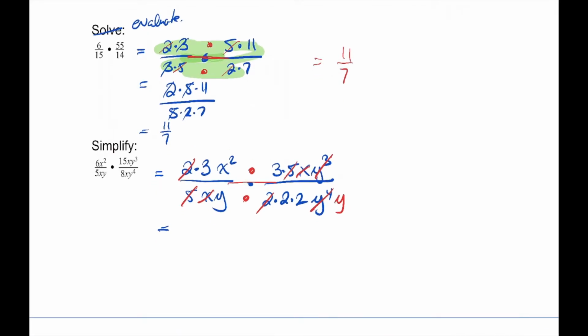So here I'm going to get 3 times 3, which is 9 in the numerator, and the x squared is all by itself now. And finally in the denominator, I get 2 times 2, which is 4, and I have a y times y, so I'm left with y squared on the bottom in the denominator. So that's how we answer that question in terms of simplifying. And really, what we're doing is multiplying rational expressions, because here's one rational expression that just happens to be a monomial, and here's another rational expression that happens to be a monomial as well. Monomial divided by a monomial.